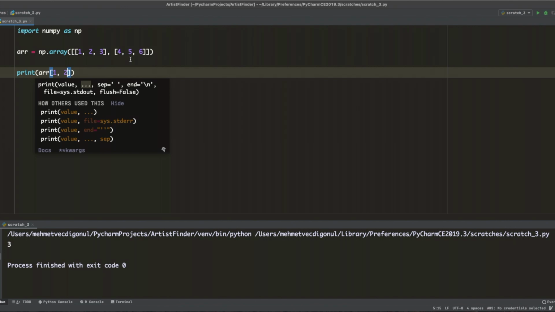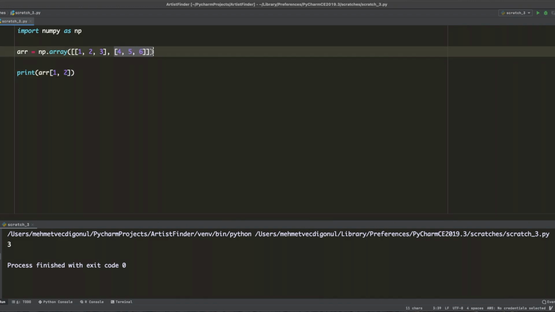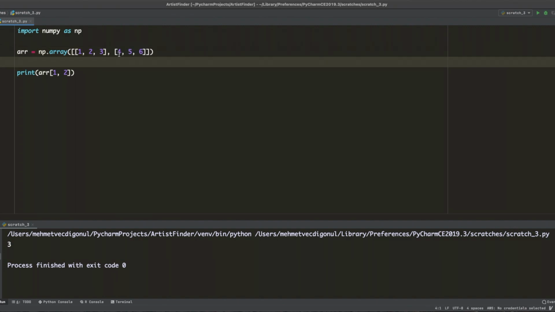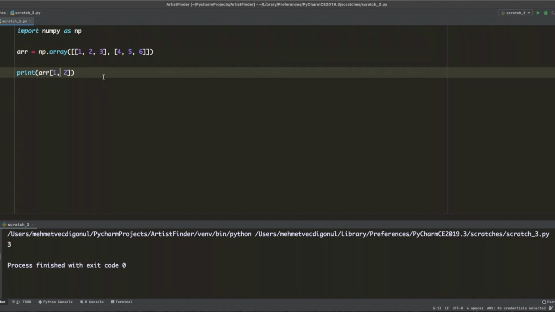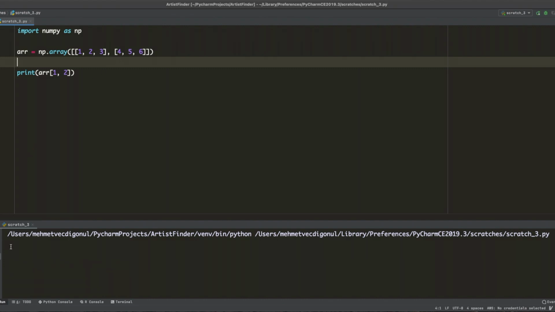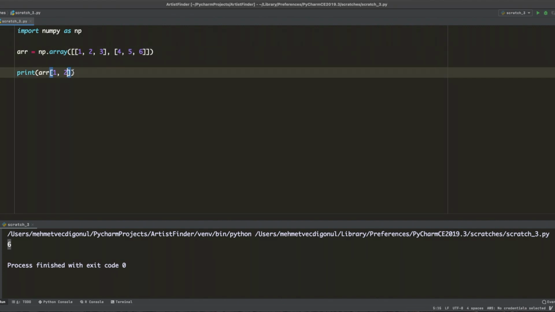So when we do this, we shouldn't start by indexing the numbers by 0, 1, 2, and then continue with 3, 4, 5. Each array has its unique indexing numbers, and every time it starts from 0. So the indexing number of 4 is 0. By the way, we got 6 here, so let's test that out. We're still at the second array, so if we change 2 to 0, we should receive 4.